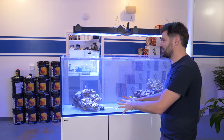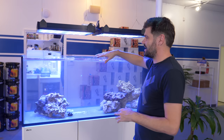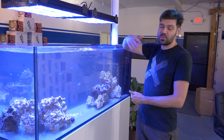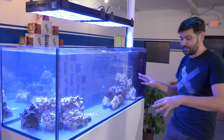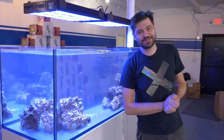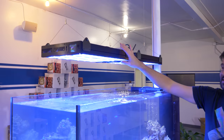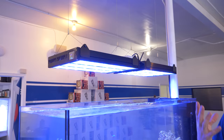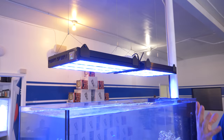The Red Sea Reefer Peninsula is a beautiful aquarium — high clarity glass, rimless rim, beveled edges, just exquisite craftsmanship. And in the way it's configured here as a peninsula tank, we can walk all the way around it, which gives us so much room to put and view corals. But in order to view corals, we need a really great light. We've actually partnered with Acro Optics to test out their new second generation light fixture — two fixtures with basically three strips of LEDs filled with total internal reflection lenses. Needless to say, this is a great light and we're going to talk about it a little bit more.